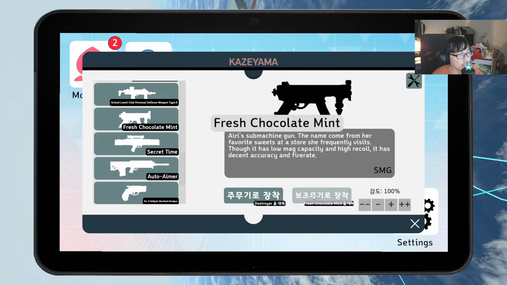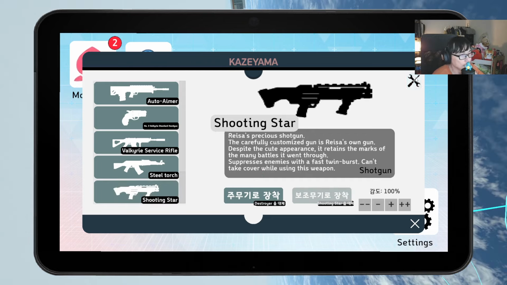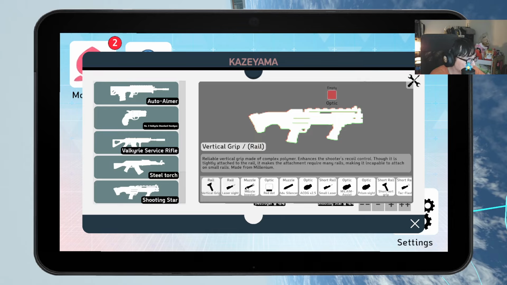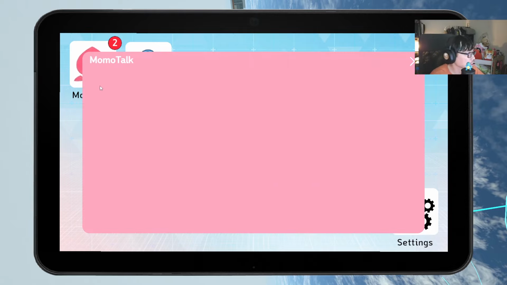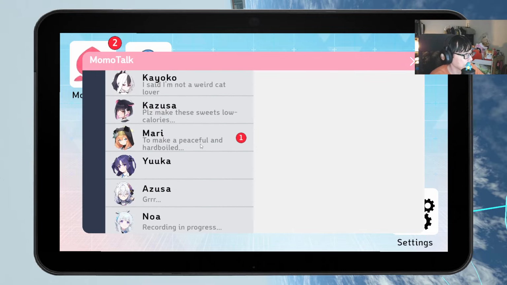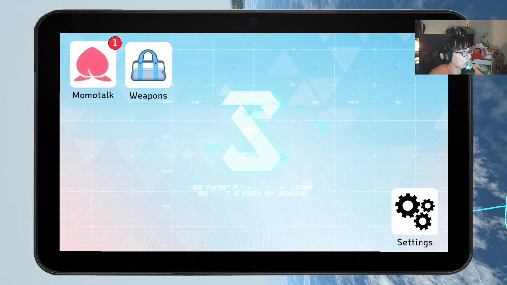So far, I love Destroyer. I love the feel of the gun. So let me try Shooting Star. You can swap as follows. And the good thing is you can even configure all of these, for example adding a vertical grip, muzzle, or even optics. That's crazy customizability for one person to design this fan-made game. I love it, man. There's so much stuff. There's even Momotalk as well. So far, as far as I know, there's no relevant stuff. I haven't been able to obtain Shiroko yet. It feels like he's using Google Translate, so something is off in that case.